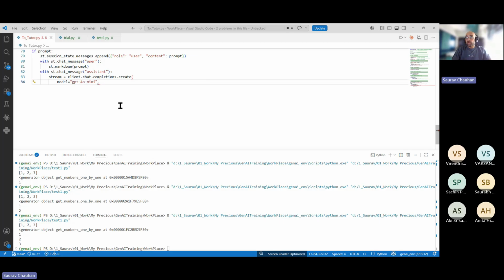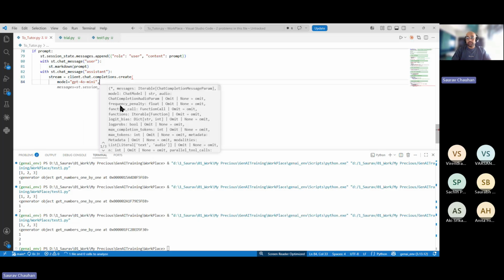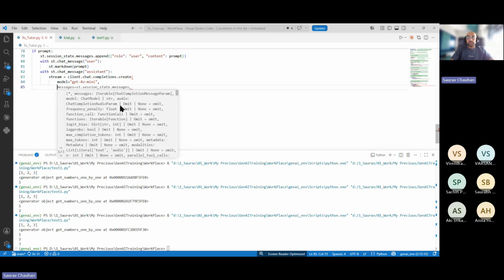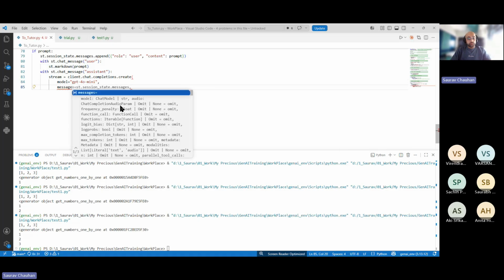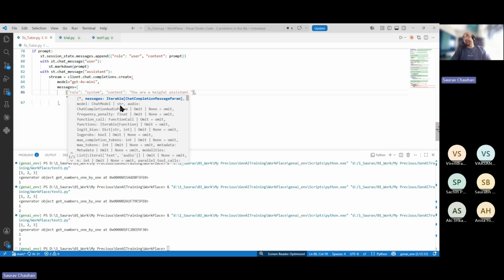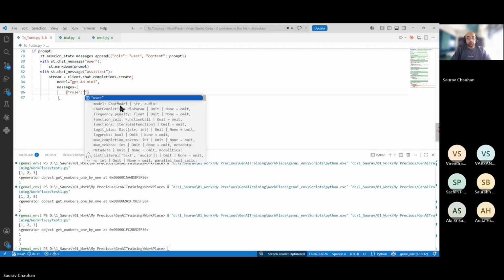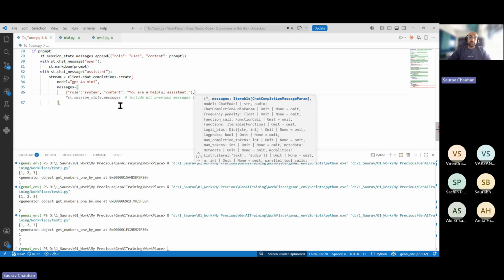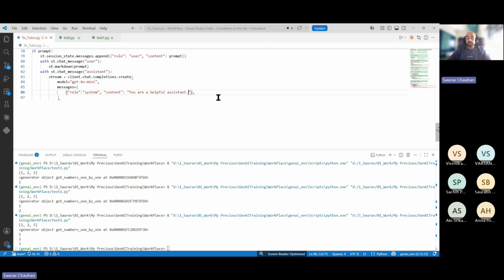Okay, so this is the model that we are choosing, comma. Next is messages. So this is the important part, where and how we are going to keep our messages. So messages equals, again, as we started with the basic initials in our first few sessions, you define your role. So your role is system, content: your helpful assistant, keep answers short.